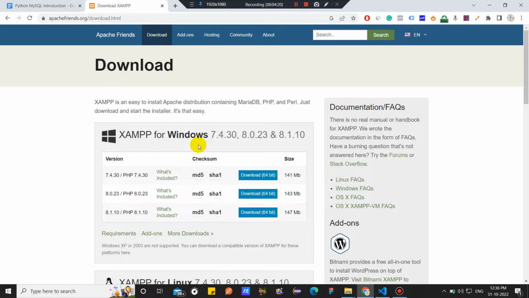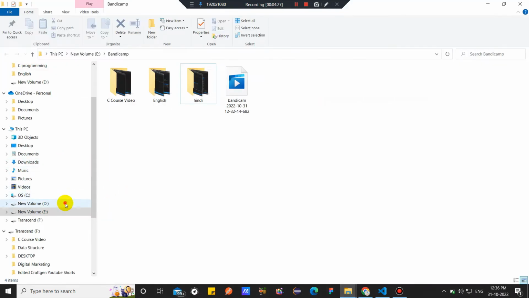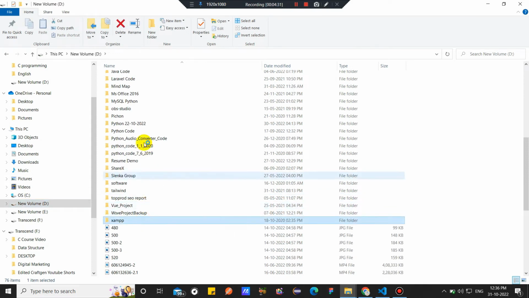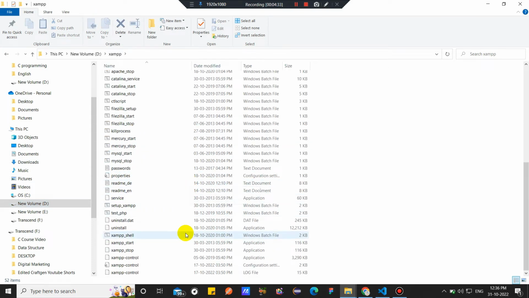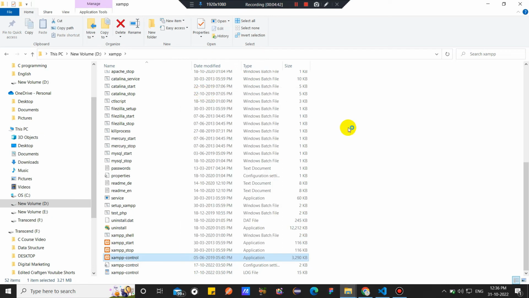Then it is directly on. If you want, just a minute, I will show you my MySQL XAMPP server. Here I go. There is a control panel, the XAMPP control panel. If I open it, here you have start options and stop options. The first two options you have to start.